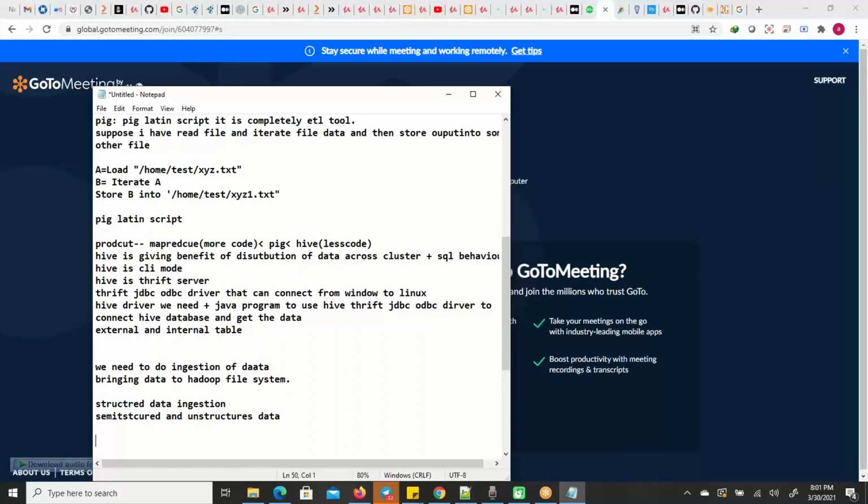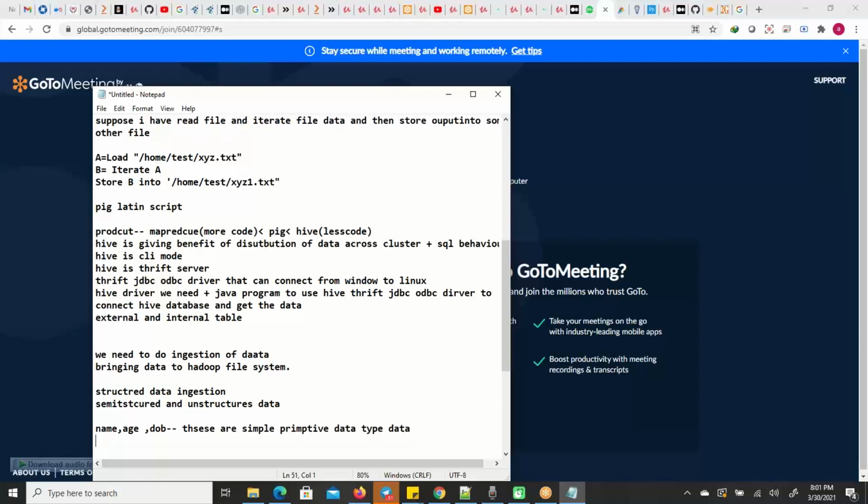Like name is there, age is there, date of birth is there. These are simple primitive data types. Name is string, age is integer, DOB is date, right? So these are primitive data. This kind of data is called structured data.